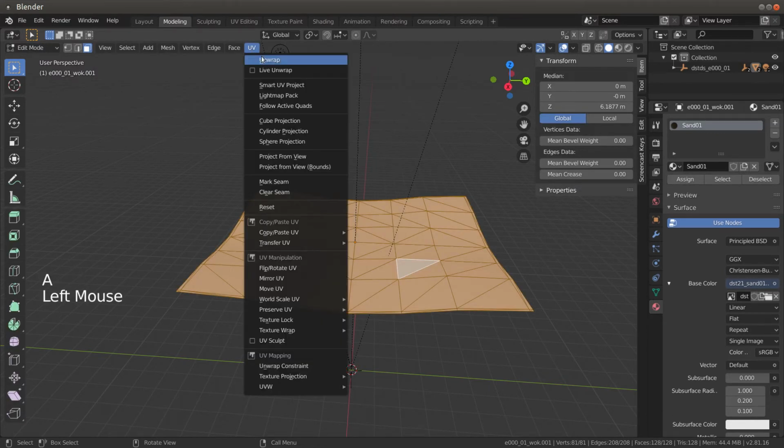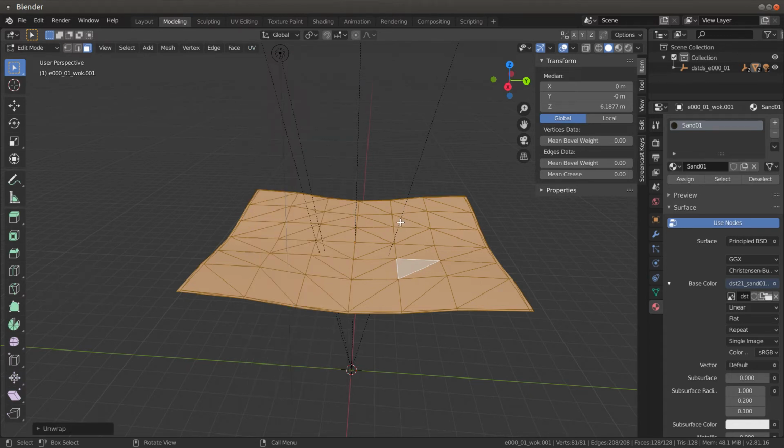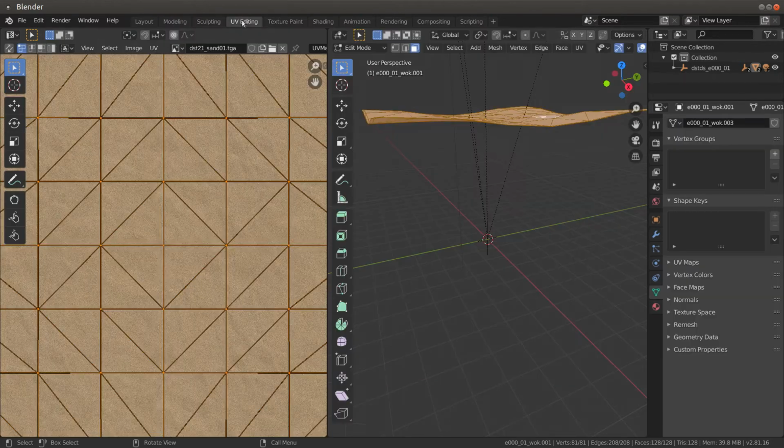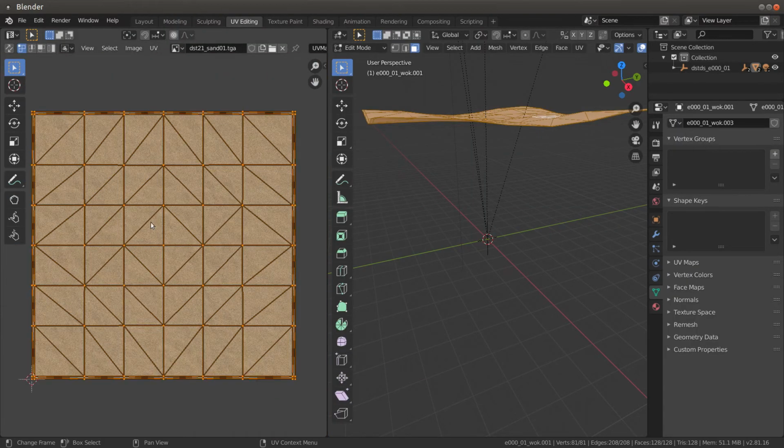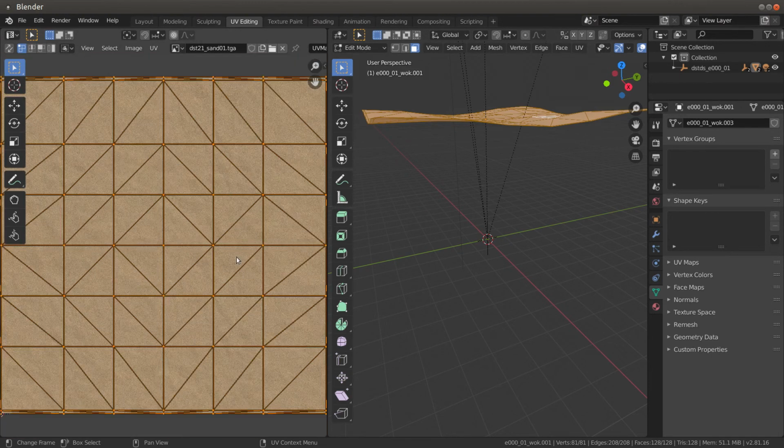I go to UV wrap, or UV unwrap. That'll unwrap this per se to UV editing, and now you'll see the sand texture over here because that's what I have applied. And basically unwrap the sand texture to this.